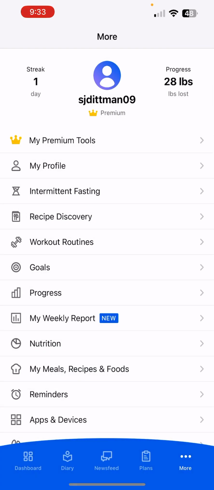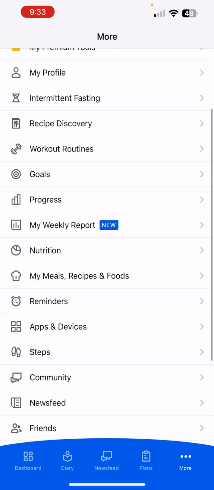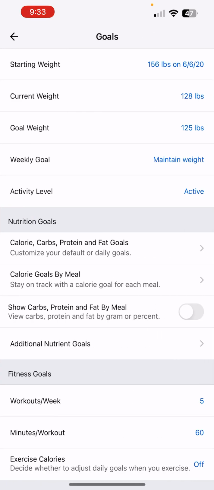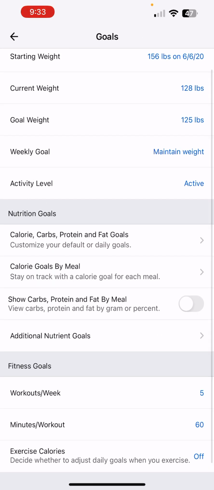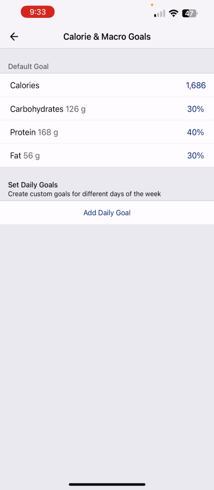Setting up your calorie and macro goals is going to be a little bit different. So we're going to go to goals, calorie and macro goals. Okay, so that was in settings.